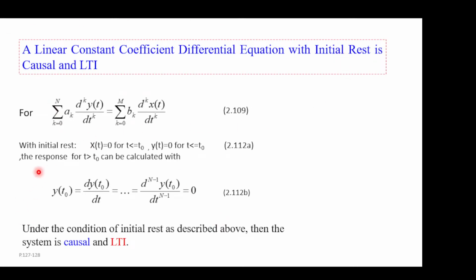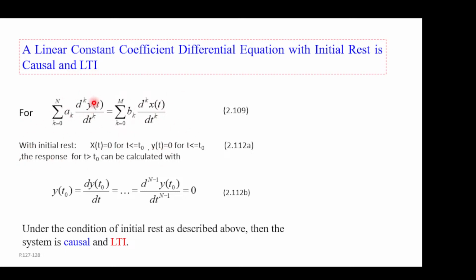And so we introduce this linear constant coefficient differential equation, and look at this. Constant coefficient means those a_k and b_k are constant, and linear means x and y appear linearly. So this is an equation relating y of t and x of t, and we think of this as the system. The x of t is the input, and you solve this differential equation, you get some y of t as output. But when you have many orders of differentiation, you actually need some auxiliary conditions.